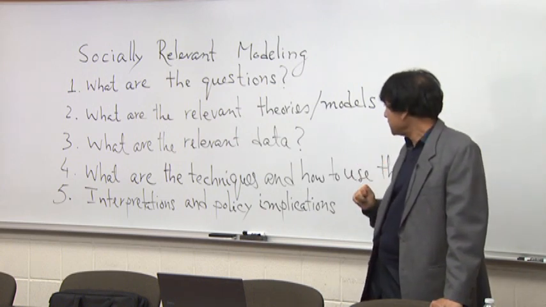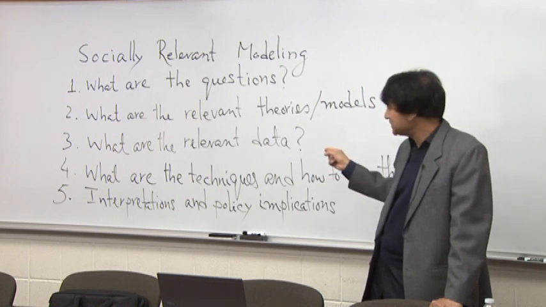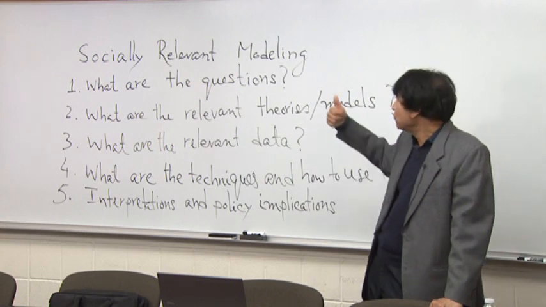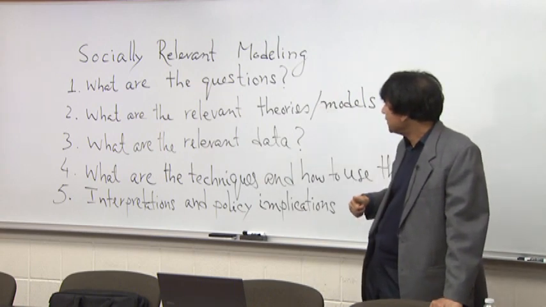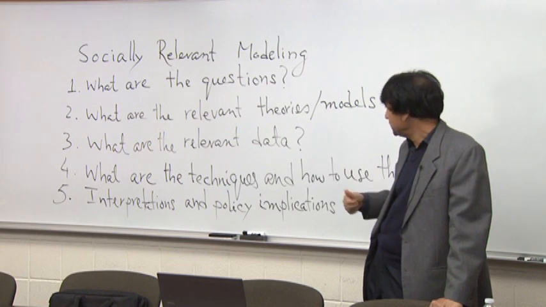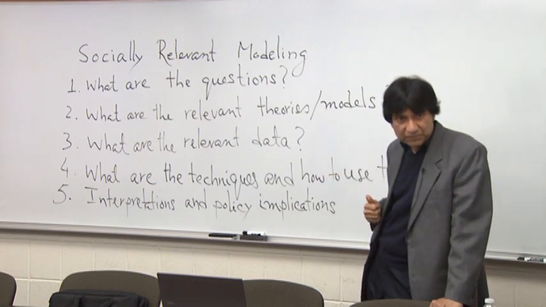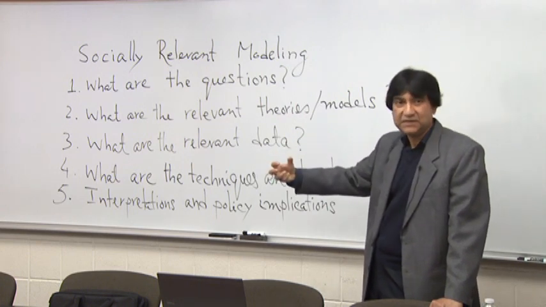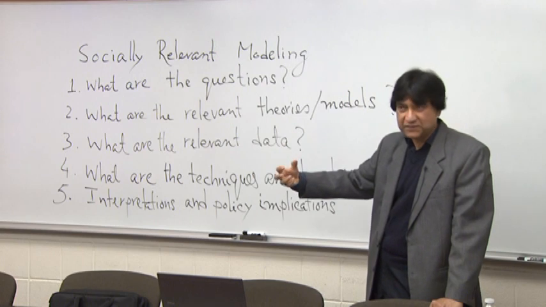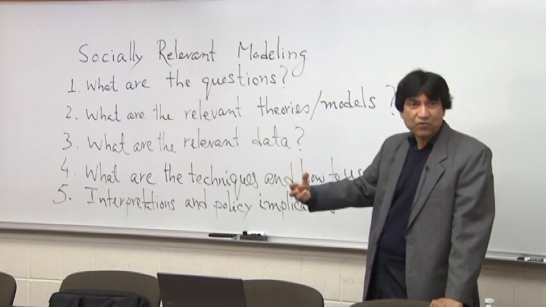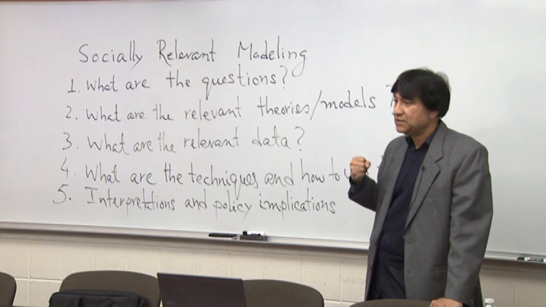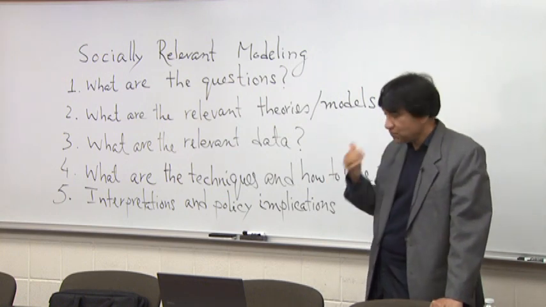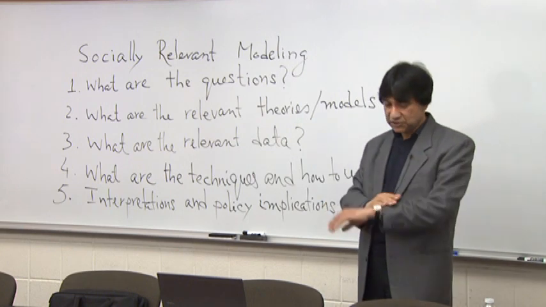But that's not the end of it either, because after we are done with all these steps, then we have to interpret what we have found. And then we have to go back to our first question about socially relevant modeling. That is, what are the policy implications? Right? How relevant something is quite often is intimately linked with how policy relevant it is. Is it going to matter for someone or some group for some time at least? So these are the broad and general ways that we pose these questions.